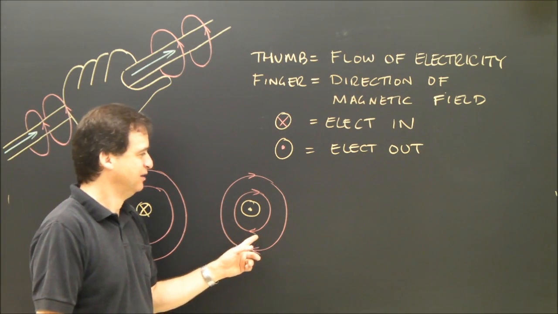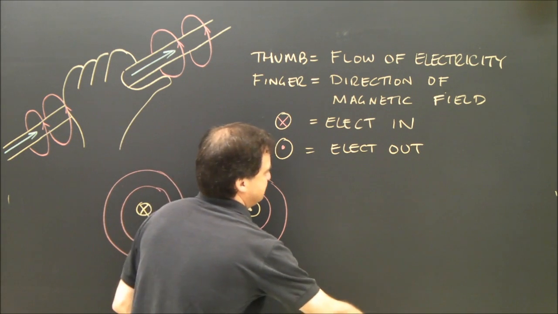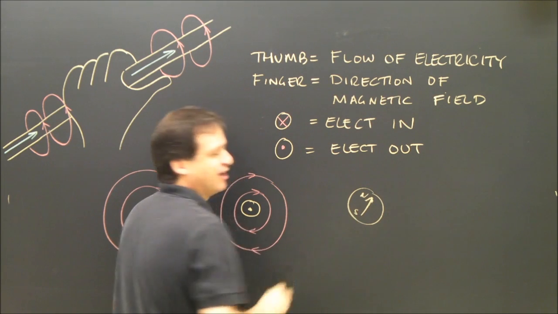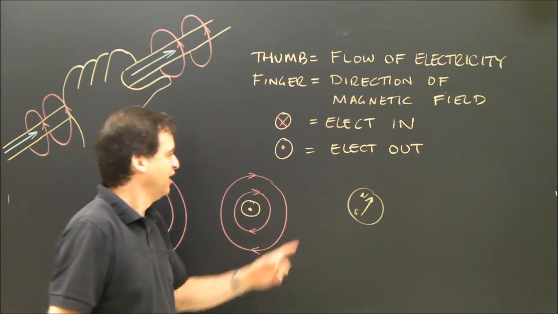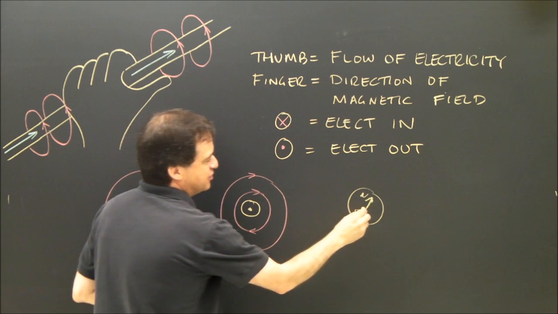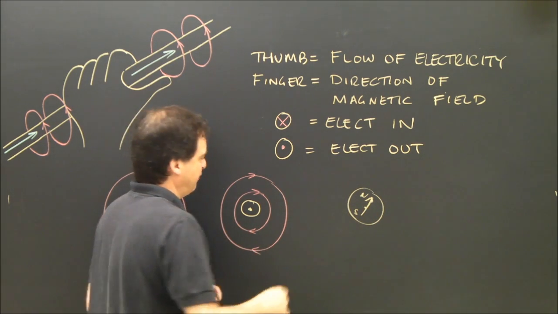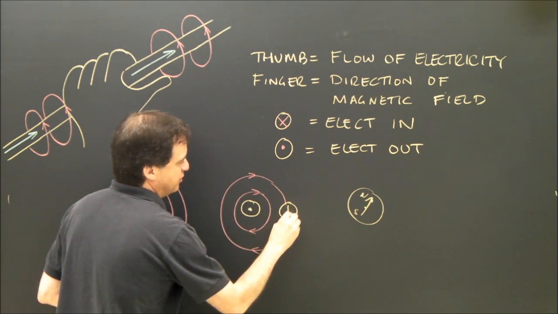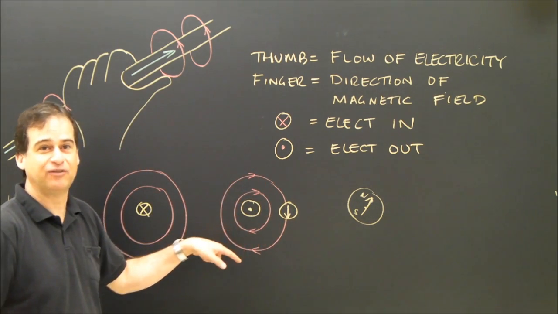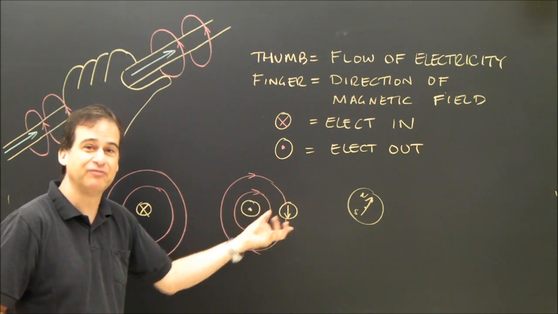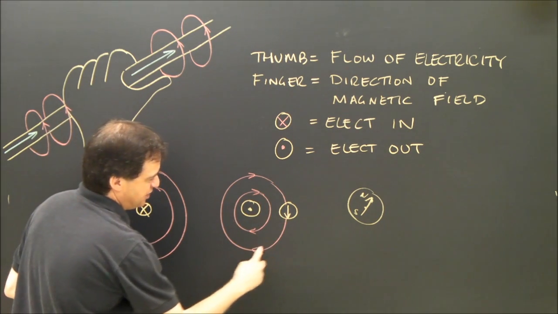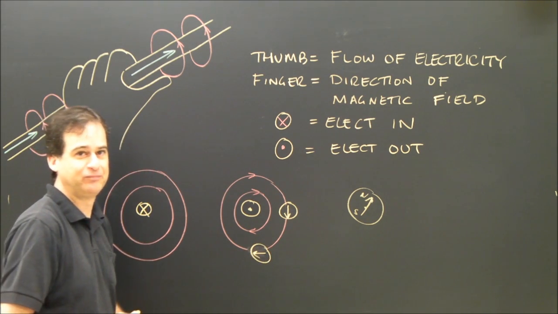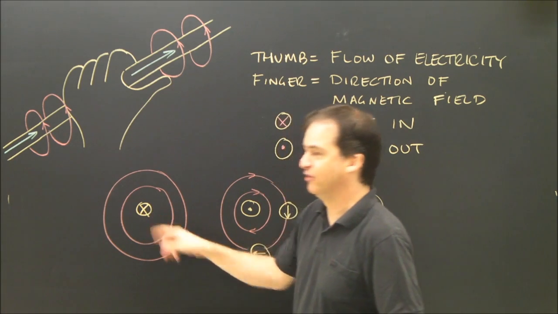What does that mean? Well, a compass has a north and a south. A compass is just a magnet, and it has a north and a south, and it swivels. It can rotate around. If I put that compass here, the north of that compass would point this way, in the direction of the magnetic field. That's what the magnetic field is. It's how it would influence a compass. If I put that compass here, the field is to the left here, so it would point that way.